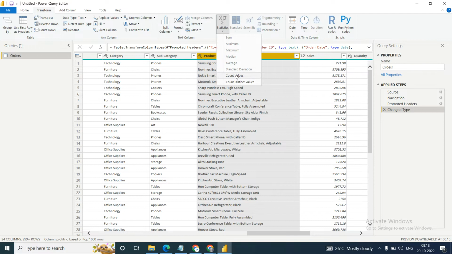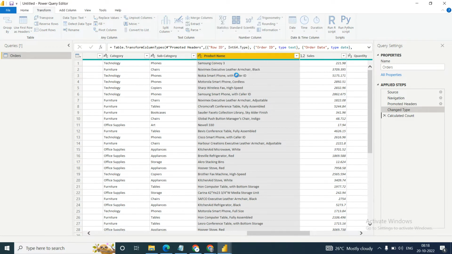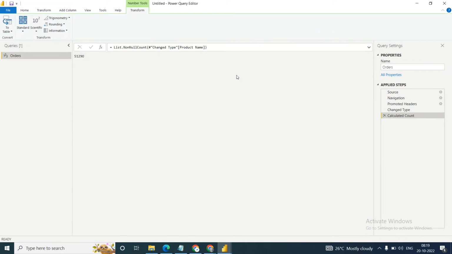Okay, so let me click on the count value, and let's see what output you will get. So there are 51,290, it is showing in the product. Okay, total count of product is 51,290. Now what about the count distinct value?